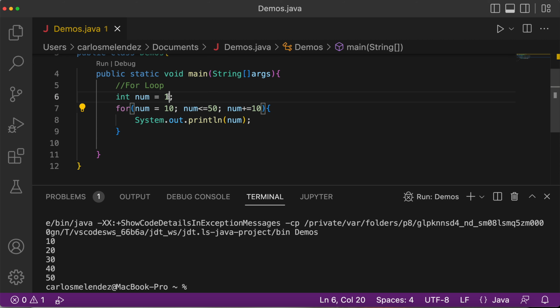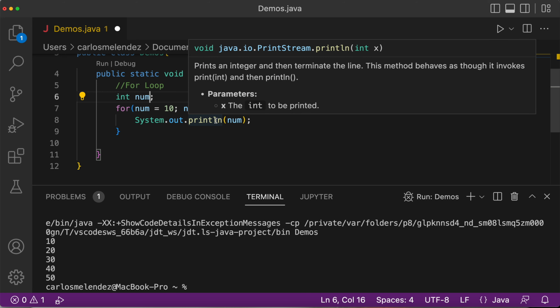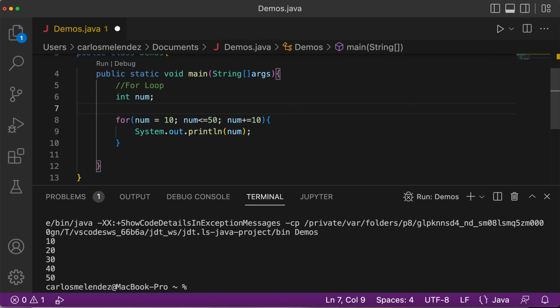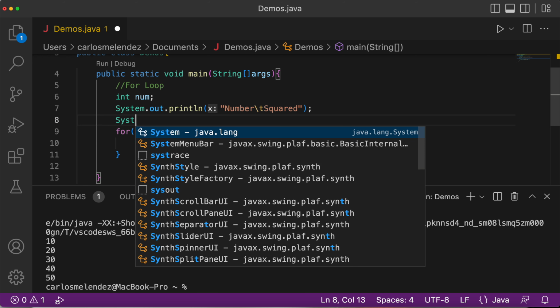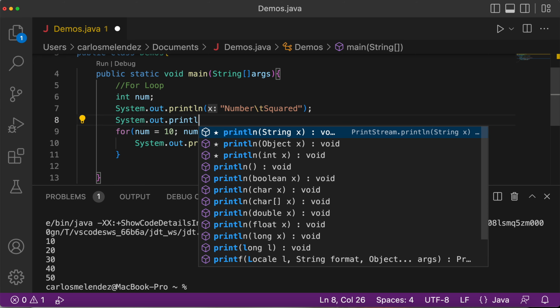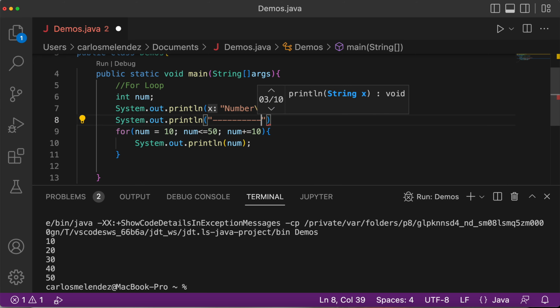So here I'm just going to say int num, and then here we're going to have a number and we're going to square it. So I'm going to say system.out.println number \t squared, and then system.out.println. I'm going to just do some dashes.